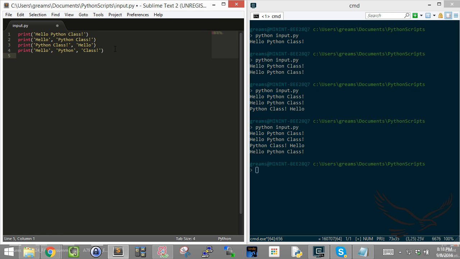So I will go print. And I'm going to type, and so we can talk about how to get the separator to work. So, for example, if I wanted to do print, we'll do some parameters here.